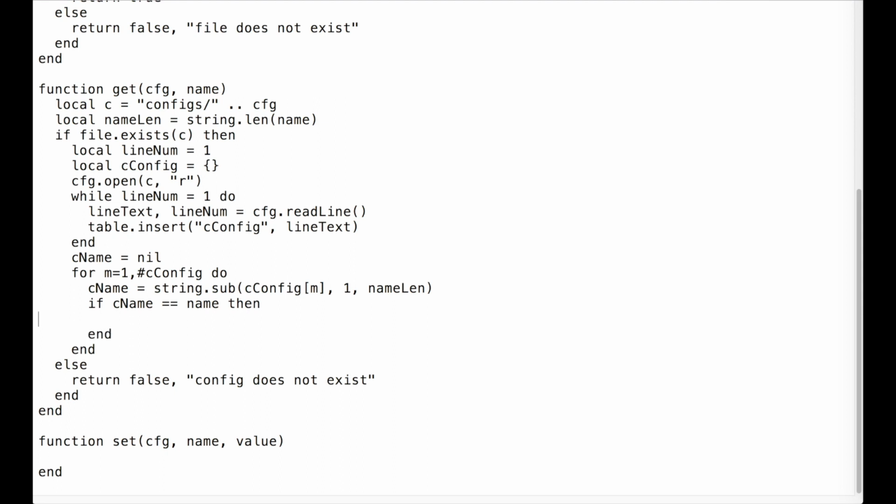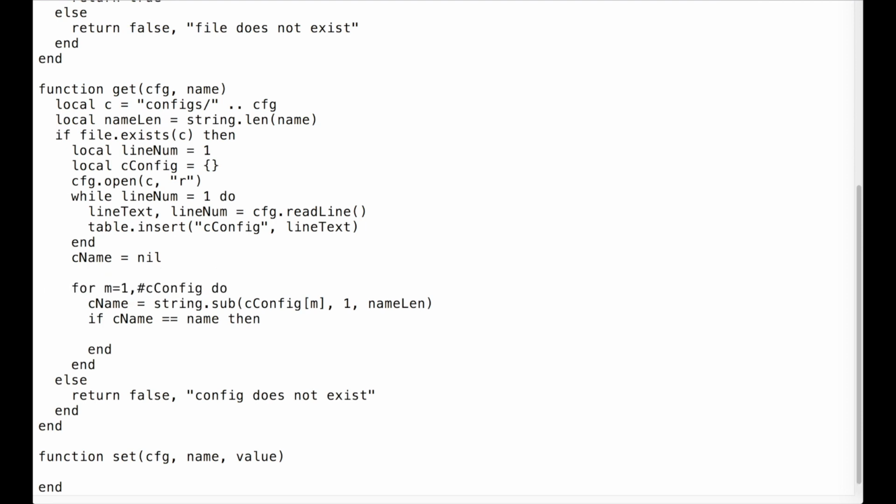Info equals... these should be locals so we can refer to them. Blank table, and then info equals m.